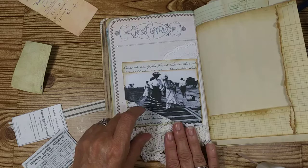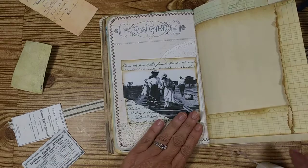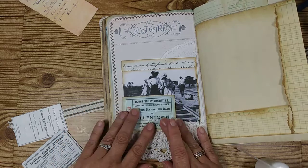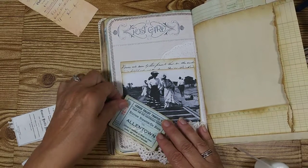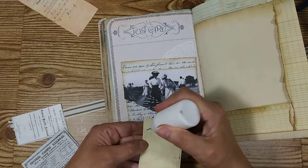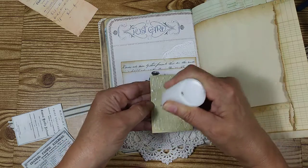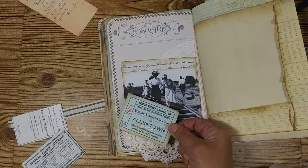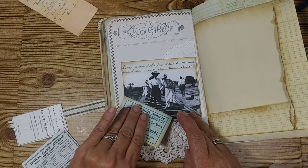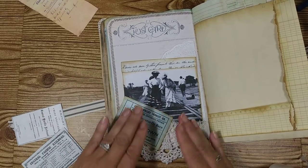Okay. And I'm going to glue it right here. This part of a doily. And then this is going to go back on here, like that, or like this, okay. I can glue that back down, and I'm going to add some more glue on that real quick. Like that. Looks pretty good. Okay. All right.